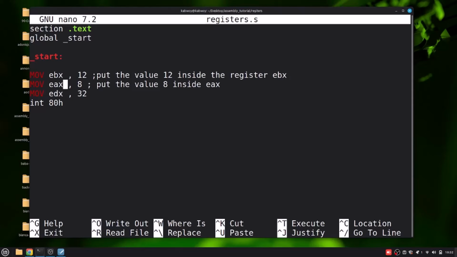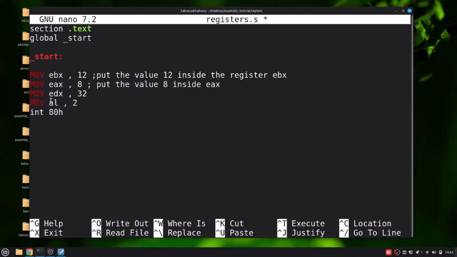And then you have to know that EBX, EAX, EDX can hold a maximum of 32-bit of data. We have other registers. So if I say move, let's see, we can say something like register AL, and we move the value to it.